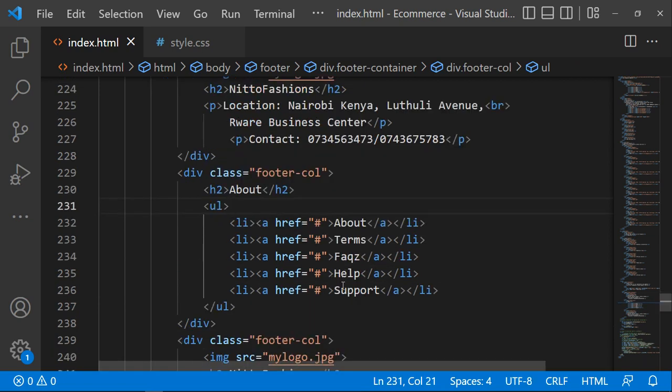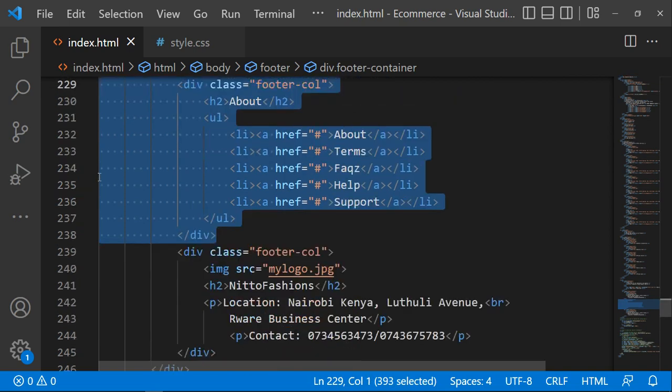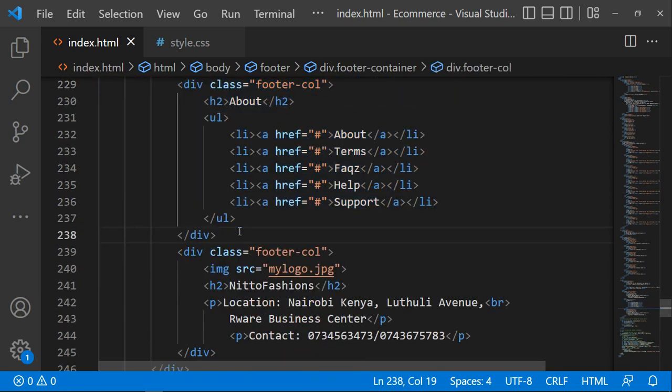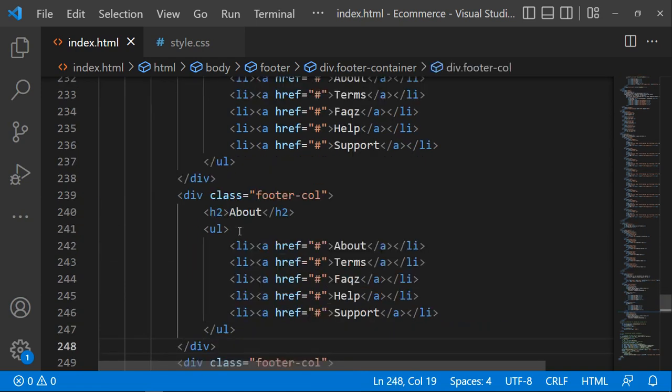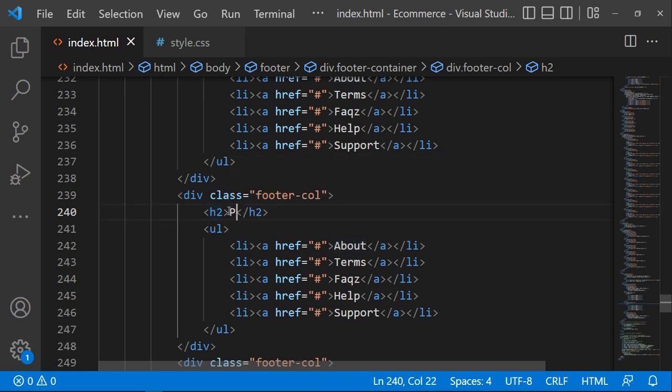So you can also copy this. You can just copy this, the whole of this, and at this point you'll need now to paste it there, and then you can change the information here to product.